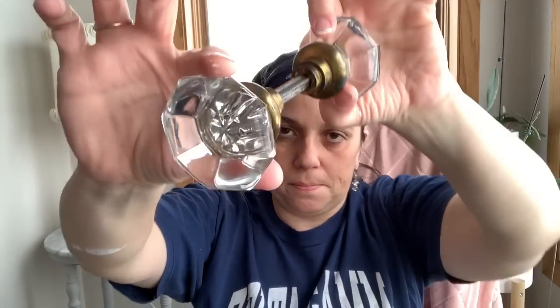This doorknob — it's two-sided, which is cool. I always pick these up; I like to sit them on shelves. They catch the light in the same way that glass flower frogs catch the light. It just makes a nice part of a display. So I thought that was cute and pretty.